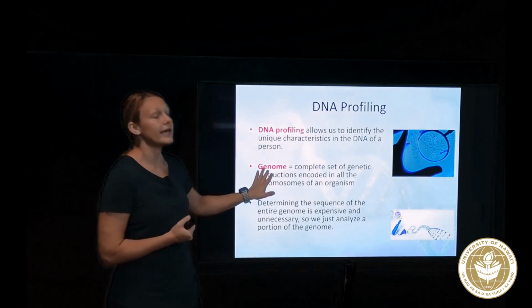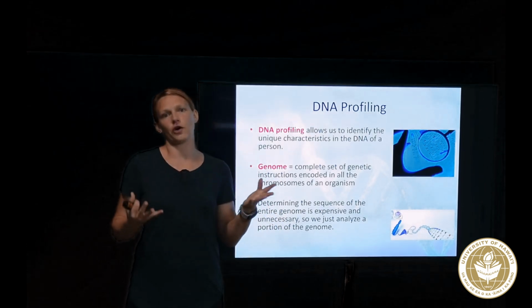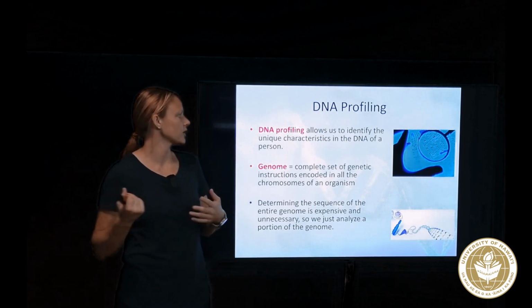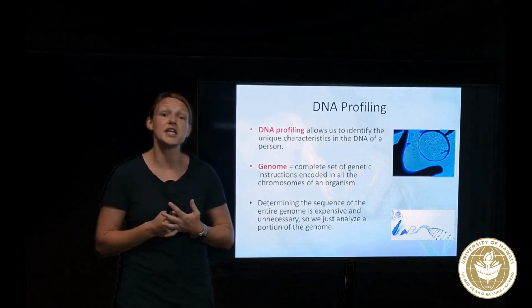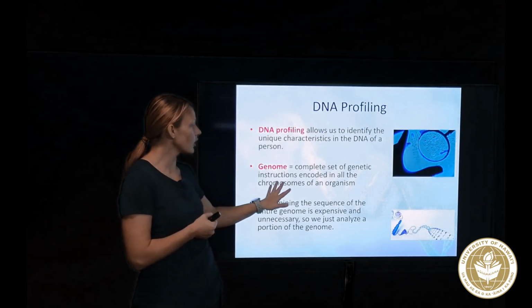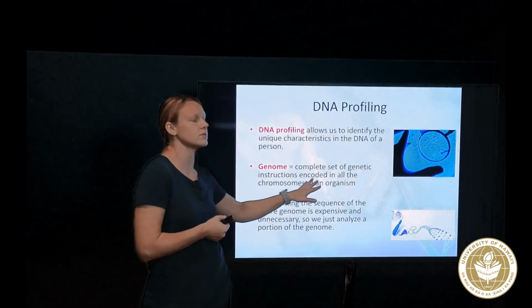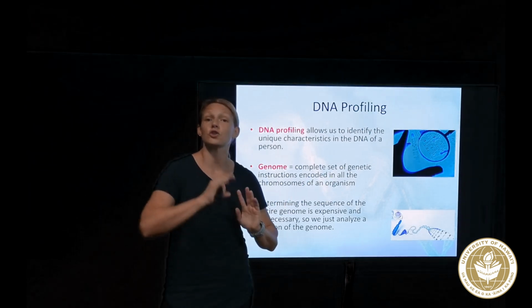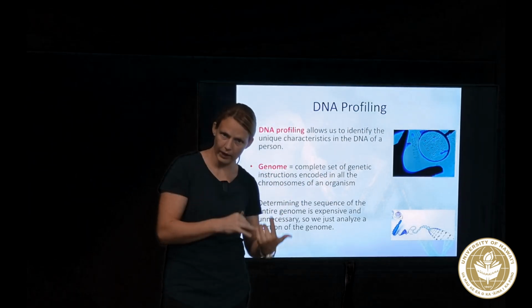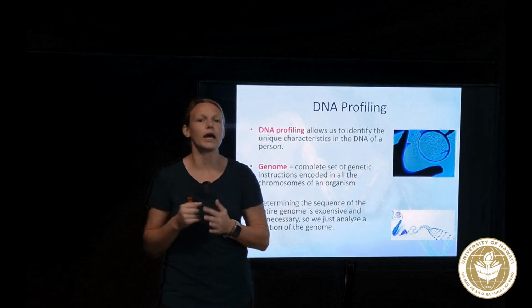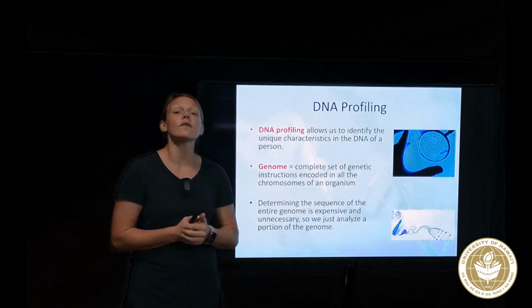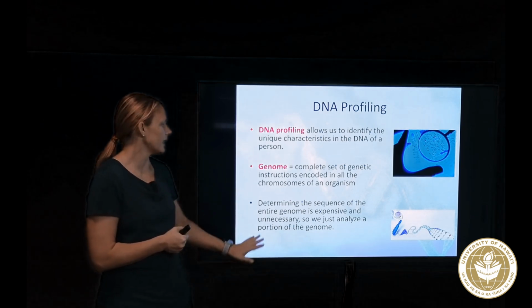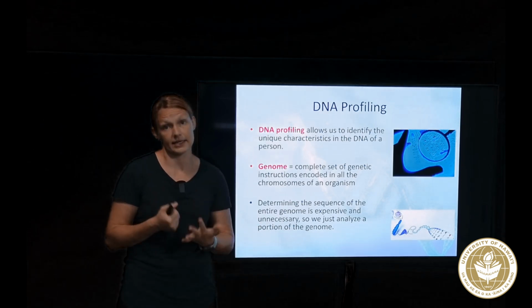Everyone has a genome, the human genome. You probably heard of that, the Human Genome Project. So genome is just a complete set of genetic instructions encoded in all the chromosomes of an organism. So you have your genome, I have my genome. Everybody has their own unique genome. Determining the sequence of the entire genome is expensive and unnecessary.